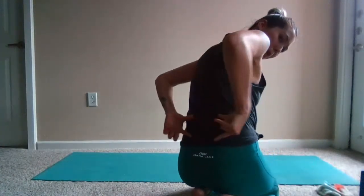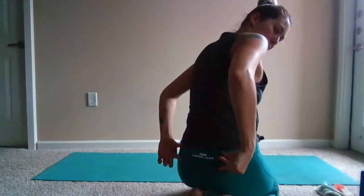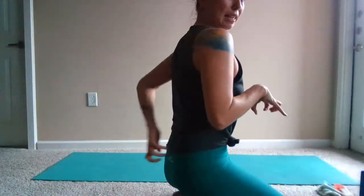Yeah. But scientifically, physically, the engagement of your pelvic floor also engages the stability muscles in your sacroiliac joint. Just here. So if your lumbar is up here, your sacral joint is right here. And the engagement of your pelvic floor muscles engages the stability muscles in that joint. So for someone like me that has SI dysfunction, which is very common in women, women who've given birth, and hypermobile women, I'm all three.